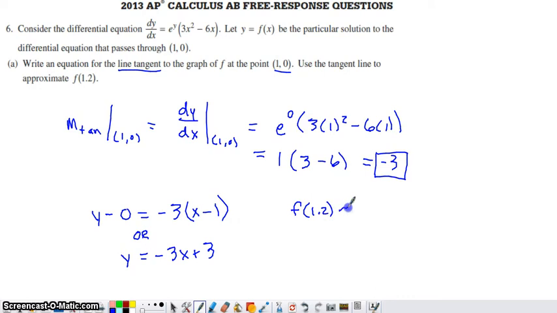So what we're going to do to estimate f of 1.2 is we're going to take 1.2 and we're going to put it into the equation of the line. And I'm just going to use the slope-intercept form for the equation of the line here. We're going to put that into the equation of the line and evaluate. The reason why we're able to do this is because a curve and the line tangent to the curve are going to be extremely close together near the point of tangency, and this is near the point of tangency. So the y-value on the line is going to be near the y-value on the curve as long as we're near the point of tangency, which has an x-coordinate of 1.